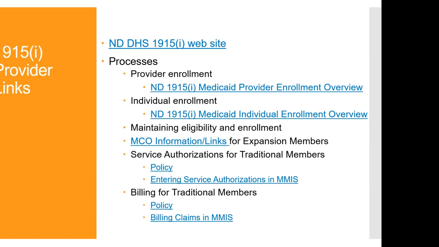There are also really excellent trainings on the state website about the service authorizations. We don't want to repeat them because they're really well done. Something that providers who are new to Medicaid often find is that they're not used to provider authorizations. Who delivers the authorization number, Monica? For care coordination, I believe it's the zones, correct? No, that's not the zones. Service authorization requests are submitted by the care coordination agency in MMIS, and those are approved by the state. Once that's approved, you would use that service authorization number in your billing. So that's going to be really important. You need that authorization number for all of the claims that you submit.